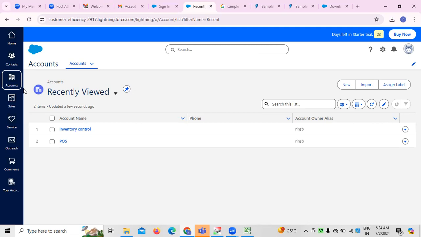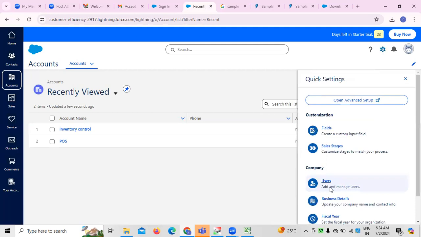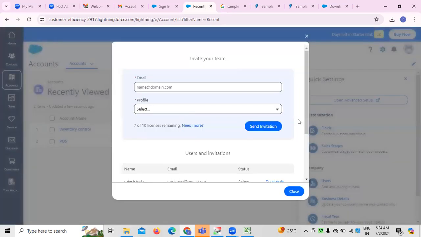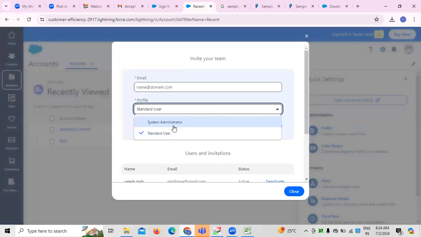Clear? So when it comes to the user perspective, that particular user we have added, whenever you go to the settings here, we have given user permission only for standard user, not admin permission.